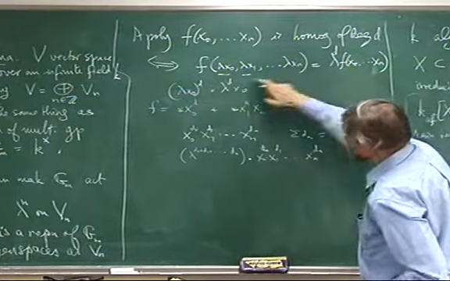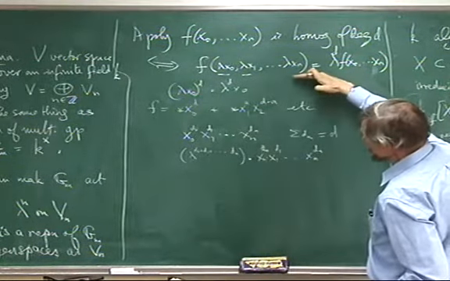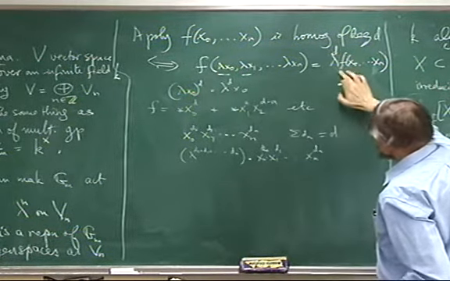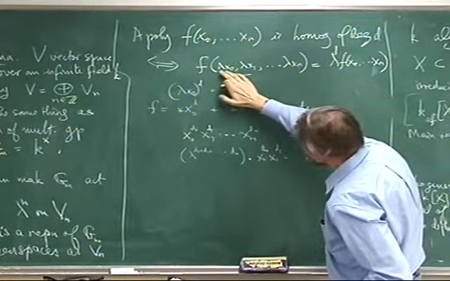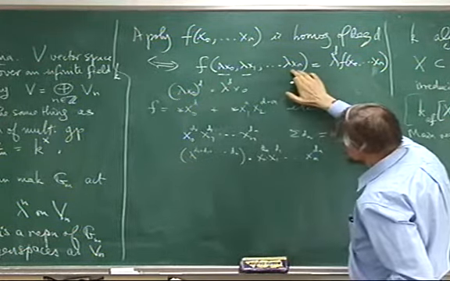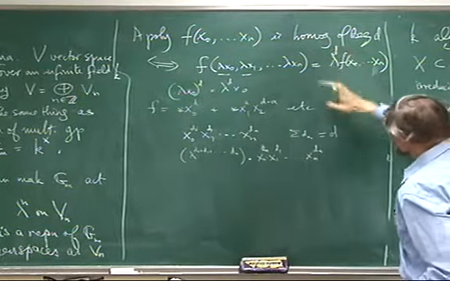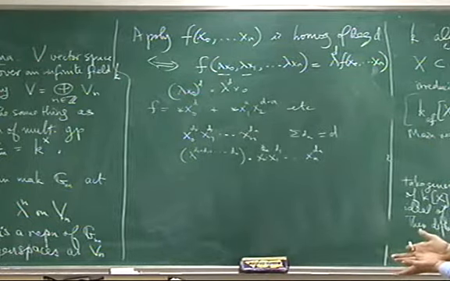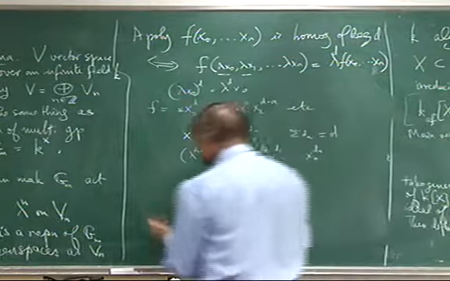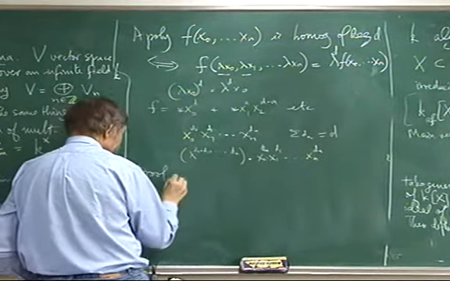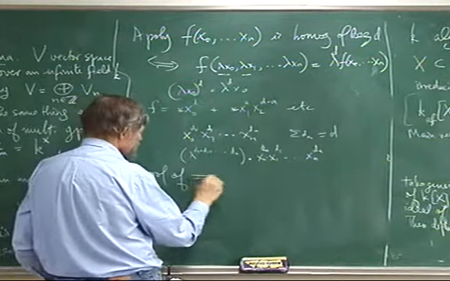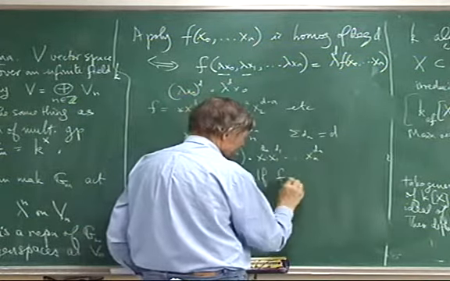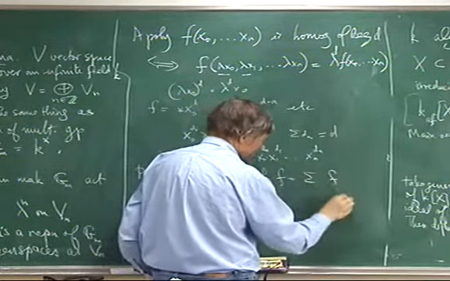So suppose the polynomial has this property that substituting lambda xi for the xi just multiplies the polynomial by lambda to the d. Why is it true that then f is homogeneous? Well, break up f into, it's a proof of the if statements. So if f is, you know, sum of f.